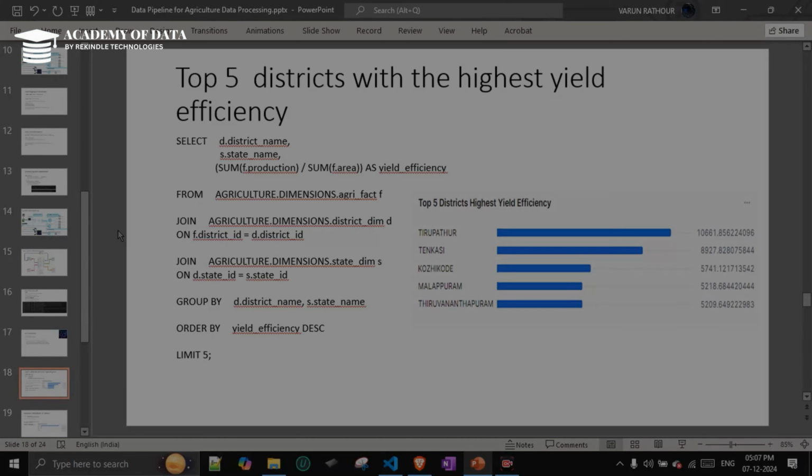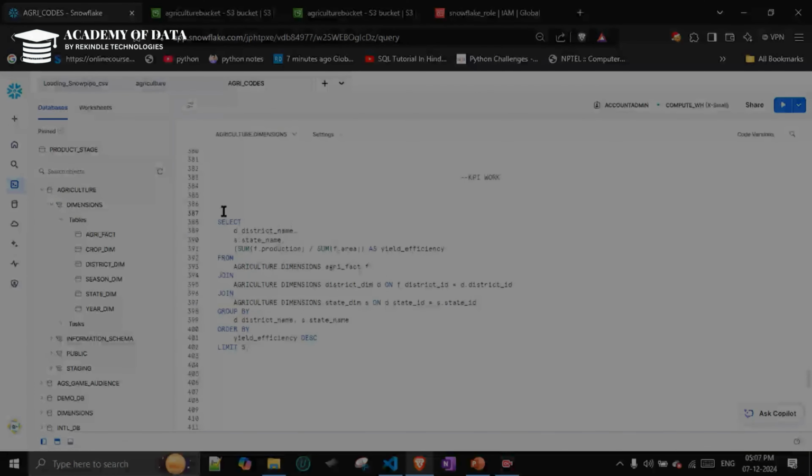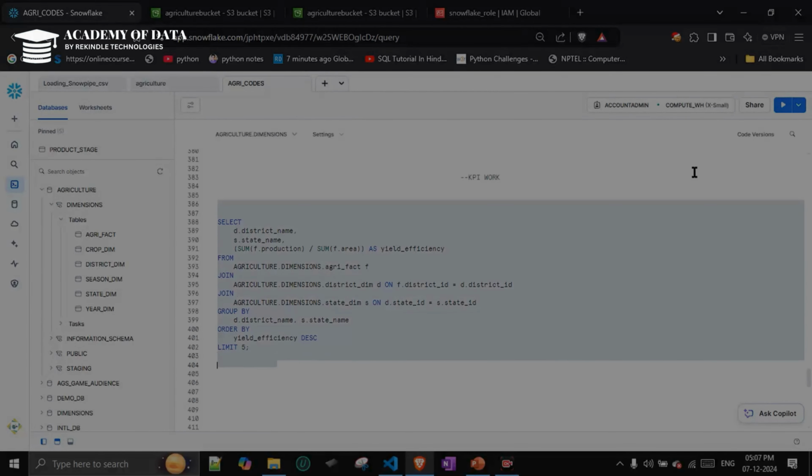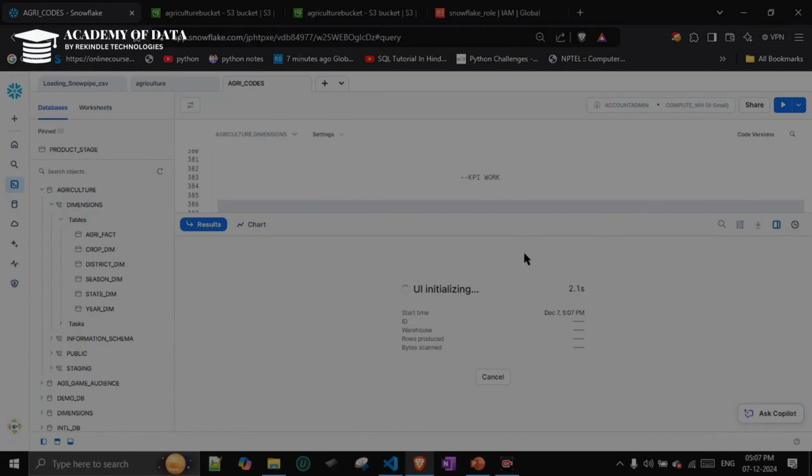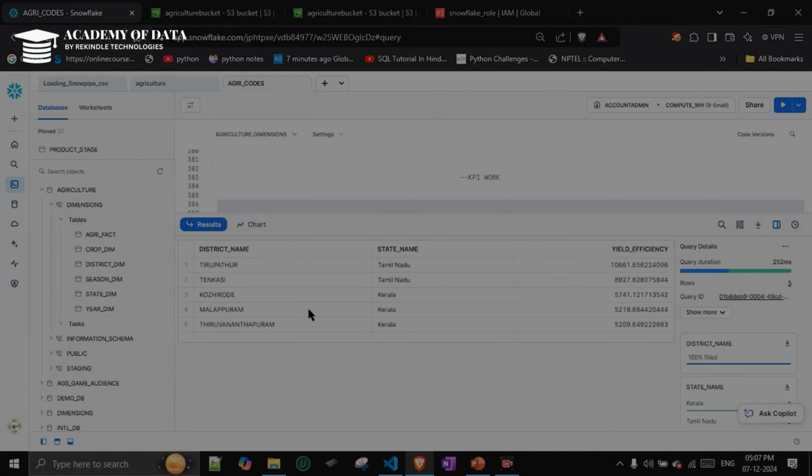I got Tirupattur district, Tenkasi district, Kozhikode, Malappuram and Thiruvananthapuram. Let's run this query and see both the state and district name. I have used limit 5 to see only the top 5.